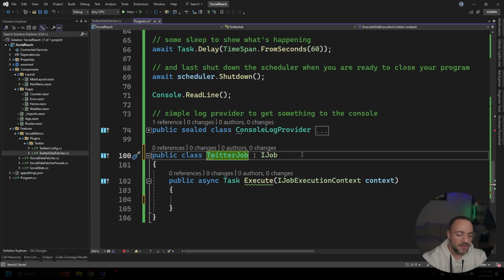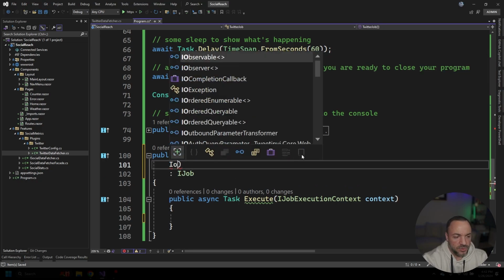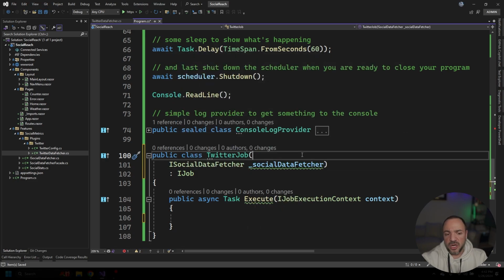What I mean by that is, if we were to look at creating this Twitter job, if I had ISocialDataFetcher, this is a Twitter job. It doesn't want any social data fetcher. It wants the Twitter one specifically. So it's kind of interesting.